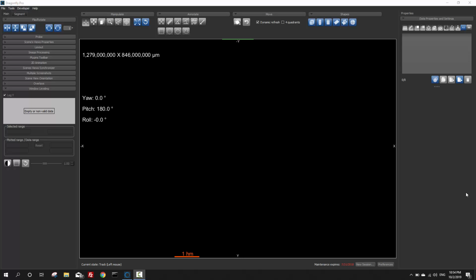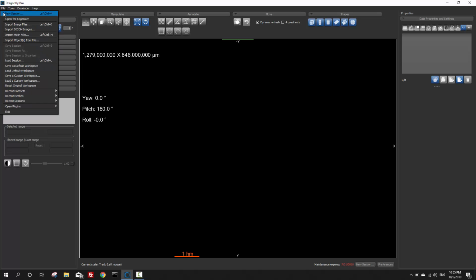In this demo video made with Dragonfly 4.1, we're going to look at how you can compute and measure porosity in a brick sample. These data are collected on a CT lab from Rigaku. We're going to start by loading the reconstruction file, which is in the format of VOX.